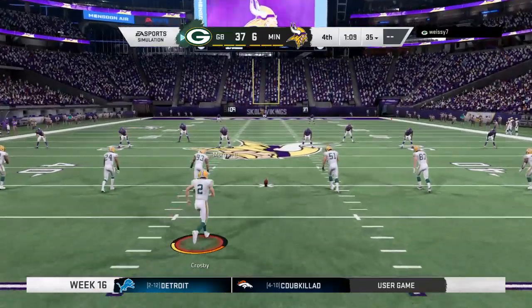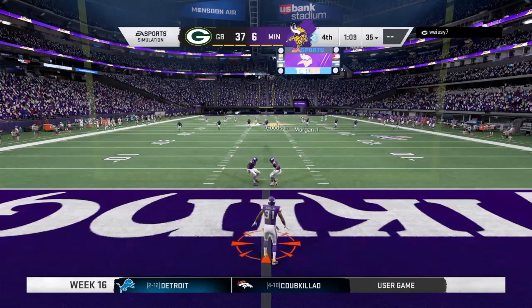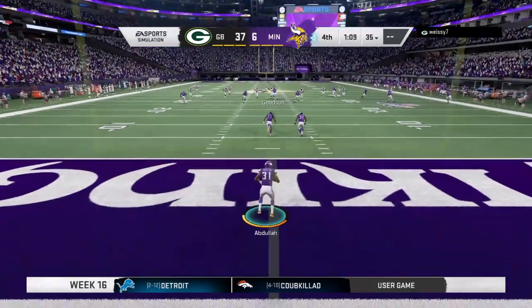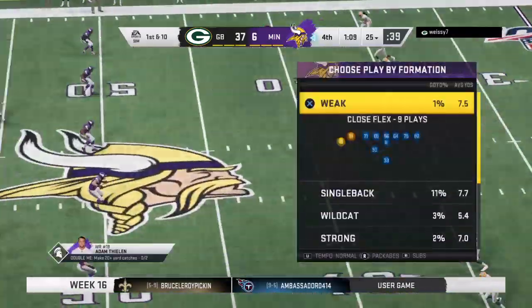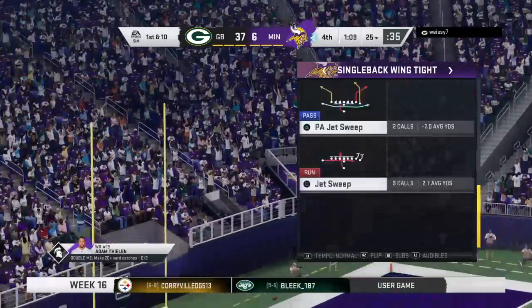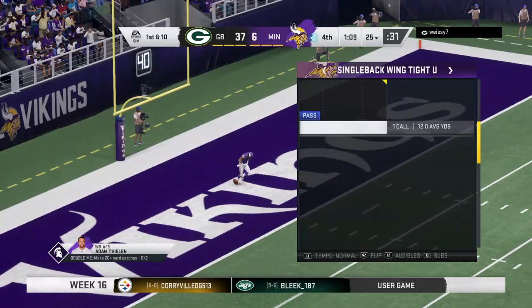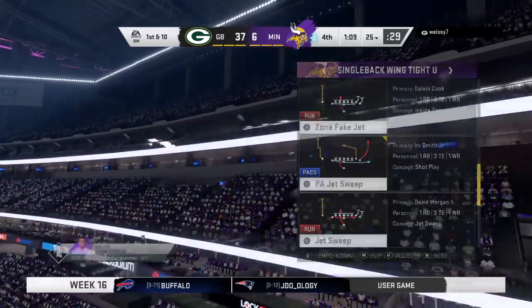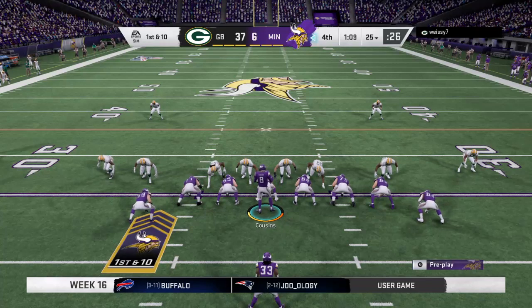So they throw the pick six. They'll get another shot at it now as this one's in the air. That'll be taken in the end zone. And they'll put up the stop sign there as his guys will get it at the 25. The Minnesota offense about ready to get this next drive underway.